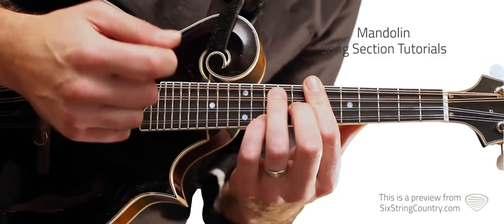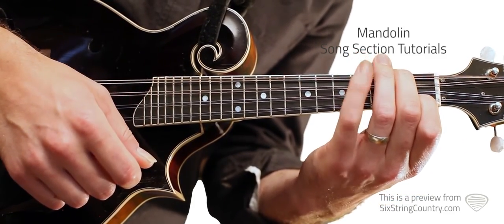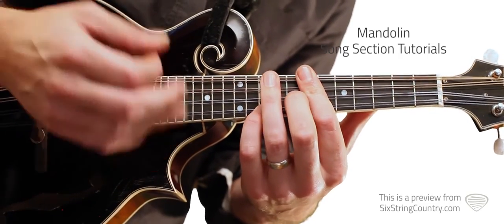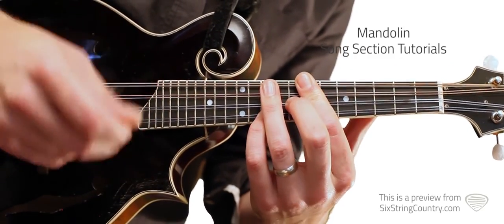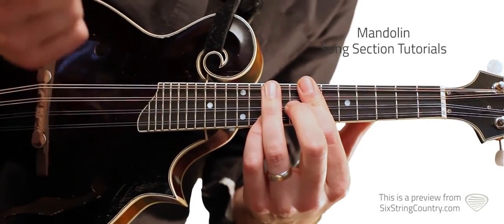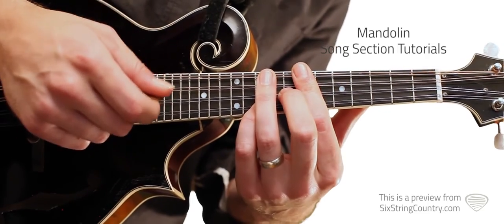So with any of this bluegrass stuff, there's a way to play a D minor down here with open strings, but for most bluegrass, the sound of kind of Bill Monroe bluegrass rhythmic chops is this closed position, real snappy thing. So you want to be really harsh with your right hand. Remember, this is primarily an acoustic form of music, so you really want to cut through the band.